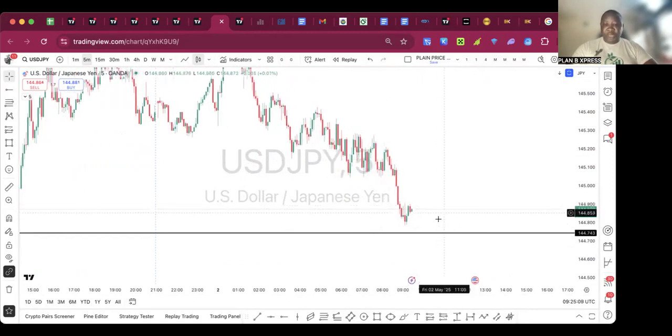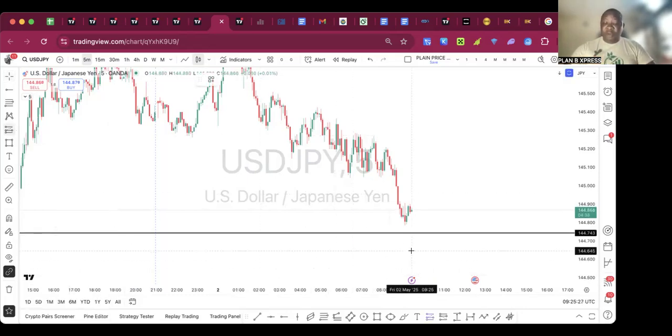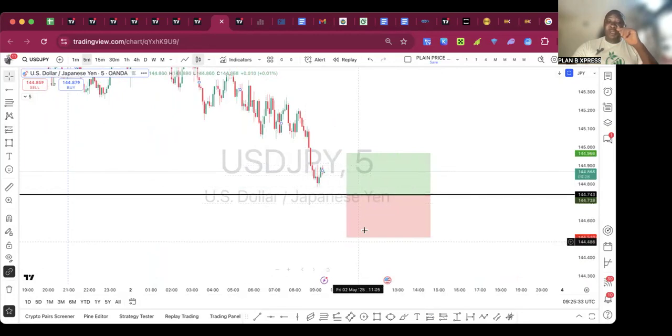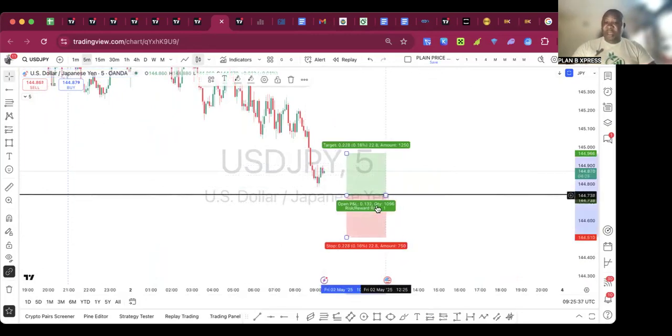Very simple. What I'm doing is that you now go to what we call your forecasting and measurement tools. So you click on this button, you see long and short. You need this because that's where we come to risk management. So you click on long. If it's long, you are longing. Haven't entered, you now place it, and that's why you see that my signals always come with this picture. It's not a picture, it's a trade signal.